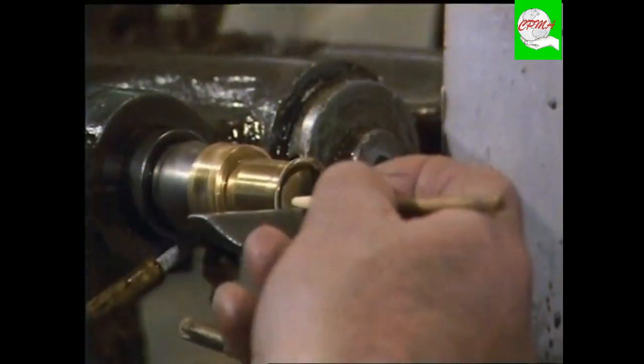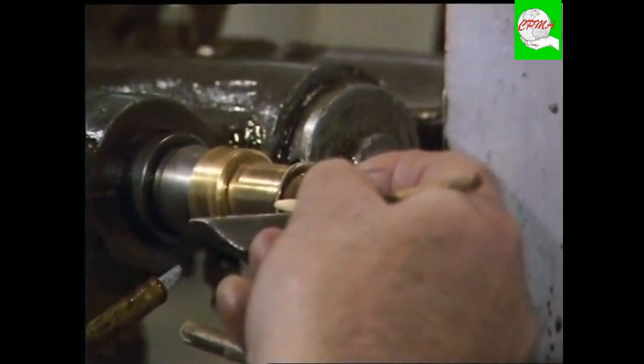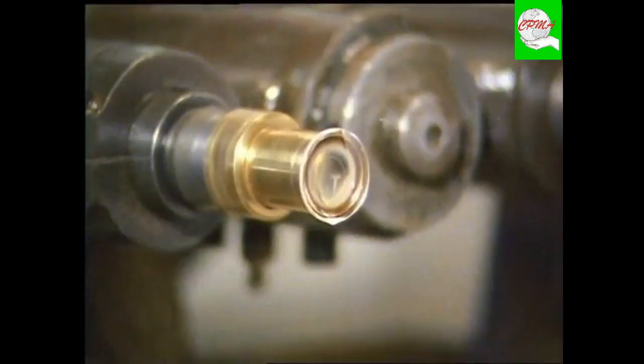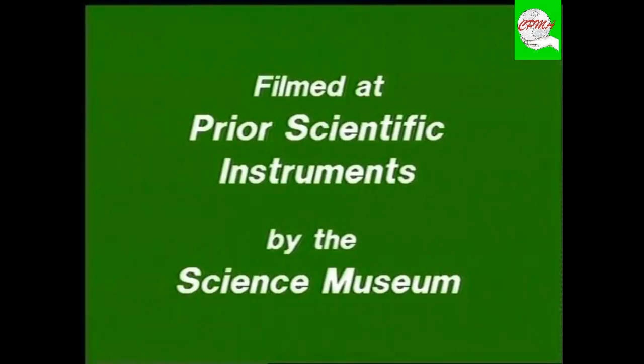He inspects the lens by holding it against a test plate. After the lens has been polished on both sides, it is optically centered and the edges ground. The final stage of manufacture.